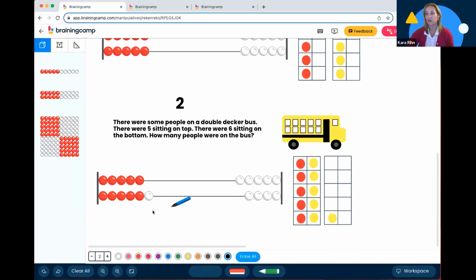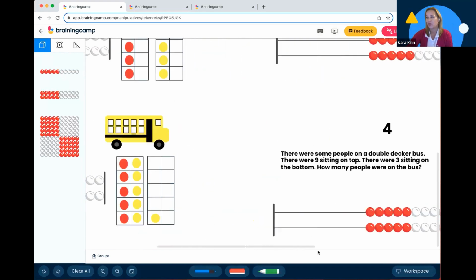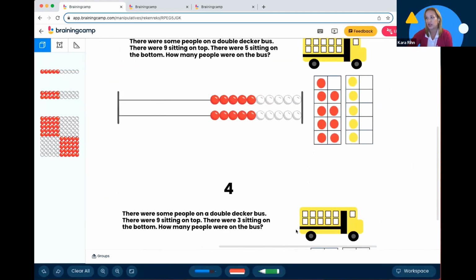When I explain this to my kids, what I just did here was I said 5, plus 6. I'm going to make this a little bit bigger so you can see it better. And what I did was I decomposed this 6 into a 5 and a 1 because I know that 5 and 5 are able to make 10. So you're kind of guiding them and showing them ways that they can make 10 using what they already know about decomposition and decomposing numbers. Same thing over here. This is, like I said, kind of like a number string setup.